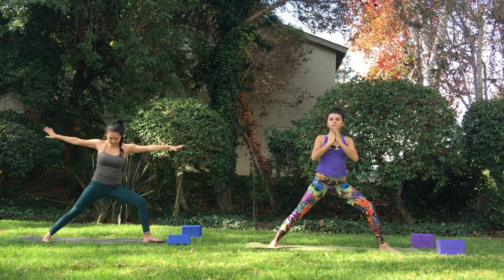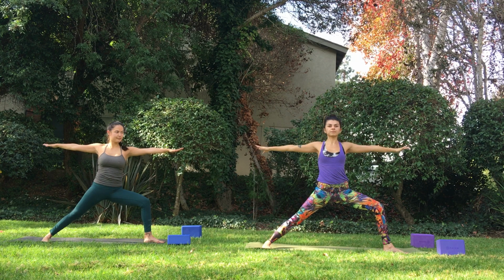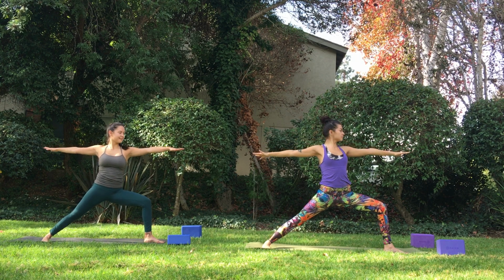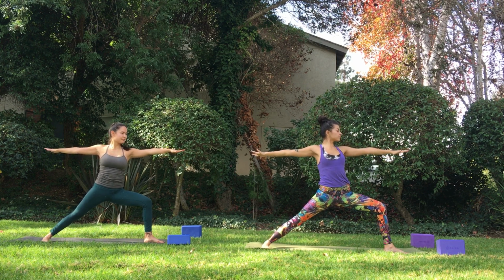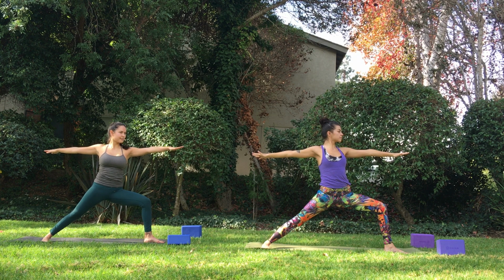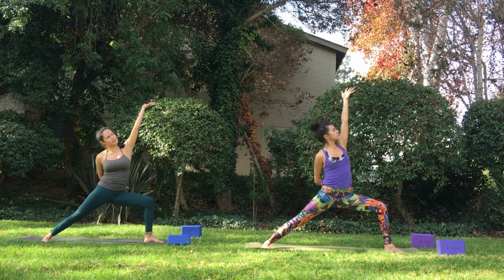Find your Virabhadrasana 2. Taking a breath or two to really settle in. If it's your first time here, bend and straighten into that front knee. Once you've found that perfect position, gaze at that front middle finger. Good, hang out where you are for just another breath. Inhale, reach those front fingertips a little bit more forward and then reverse your warrior.